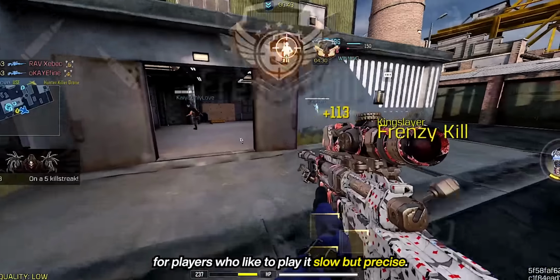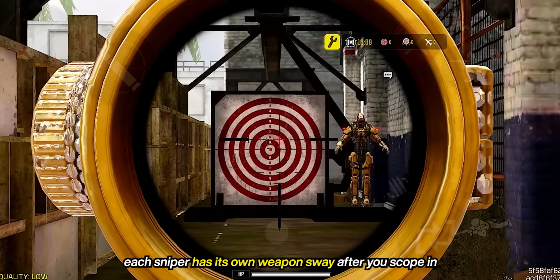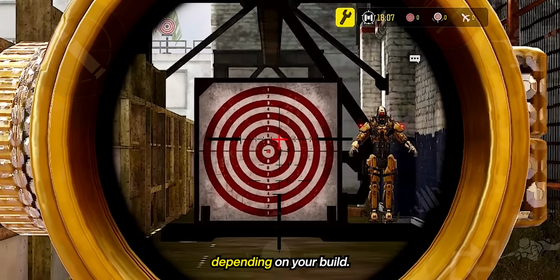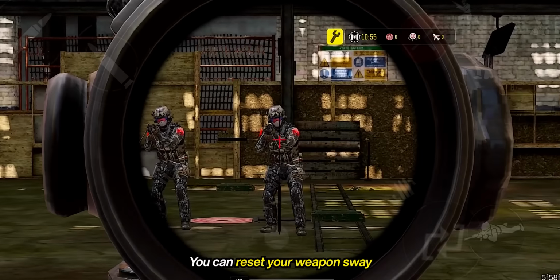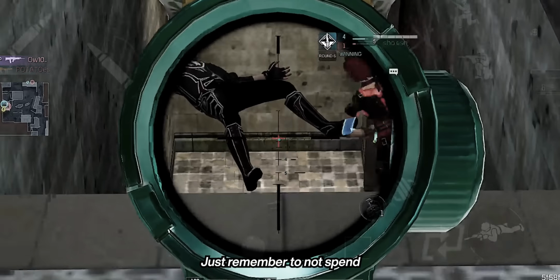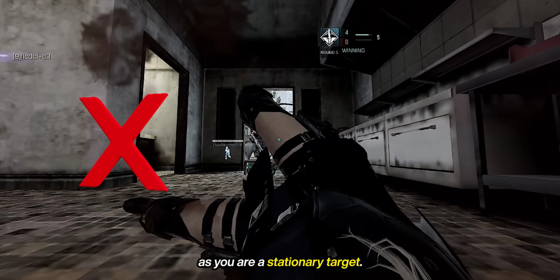Hardscoping is a great tactic for players who like to play it slow but precise, but you also have to be aware that each sniper has its own weapon sway after you scope in. To explain it shortly, your reticle will constantly move when you scope in after a short period of time depending on your build. Here's the idle scope sway for the Locust and the DLQ side by side. You can reset your weapon sway by scoping out and in again, or you can use the Iron Lungs perk, which I will talk about later on. Just remember to not spend too much time aiming down your sights, or else you will be an easy kill for the enemy who tries to wrap around you as you are a stationary target.